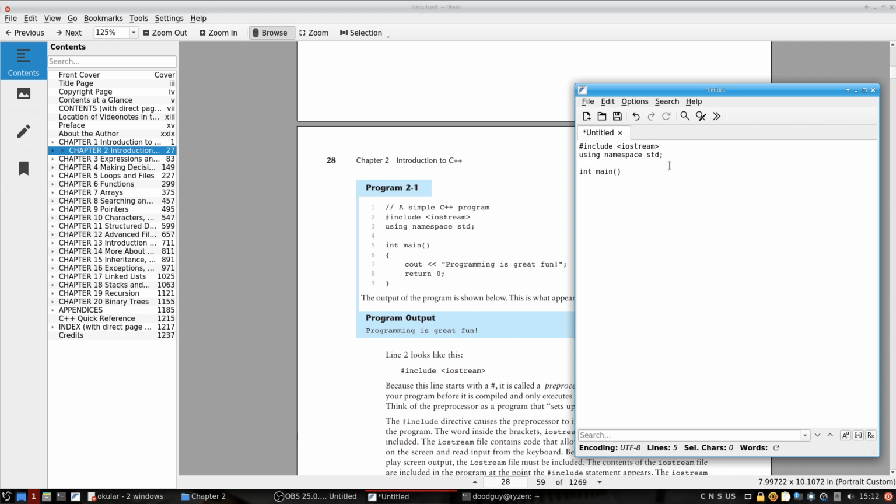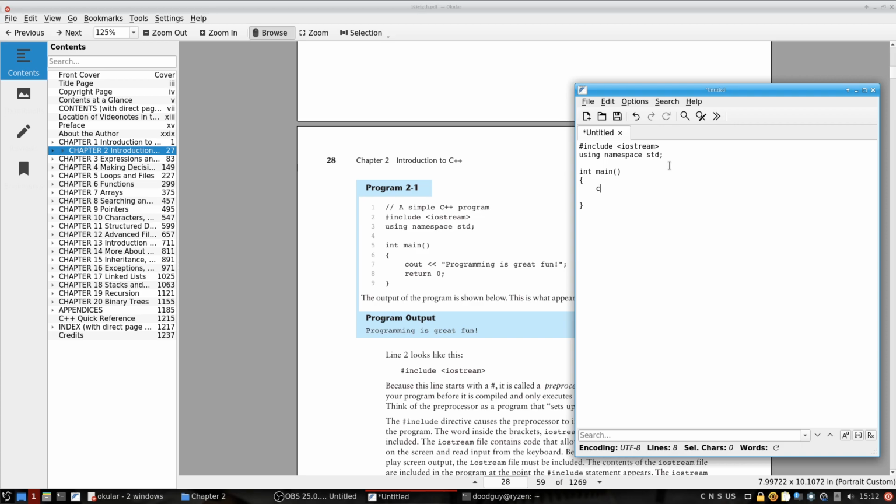Int main. Every C++ program is going to have a function, the main function in particular. Now, some classes would teach you to start with a void main, but I think some compilers don't like that. Sometimes when I did it, the programming environment I was working with said, "Hey, what the heck is this?" So just always do int main, and don't think about void main. You want to have as few sources of error as possible.